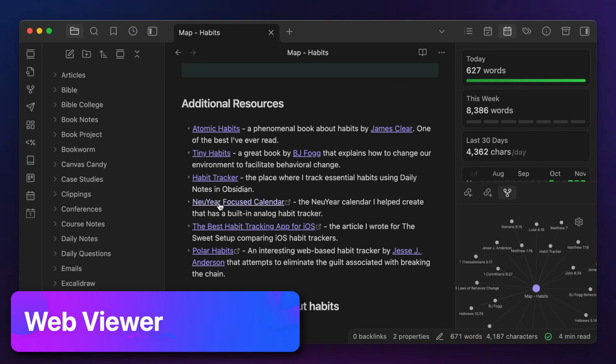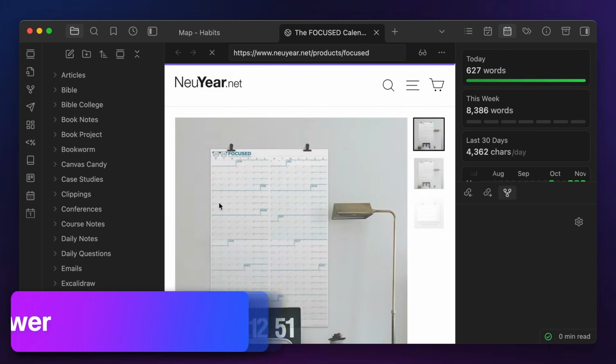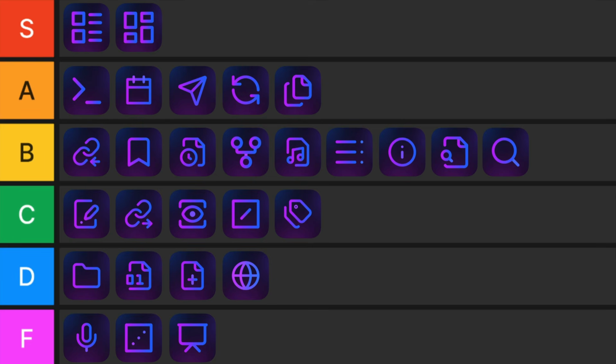The next plugin on the list is Web Viewer. This is a fairly recent plugin that lets you open external links within Obsidian on the desktop. This is great for researching, as it lets you read link content without leaving the Obsidian app. It's not a full-on replacement for your web browser. It's actually kinda limited, but it does offer the ability to save pages to your vault and some basic ad blocking. I don't use this all that often, but it is occasionally useful to have a web page open next to a note in Obsidian. So this is a D-tier plugin for me.